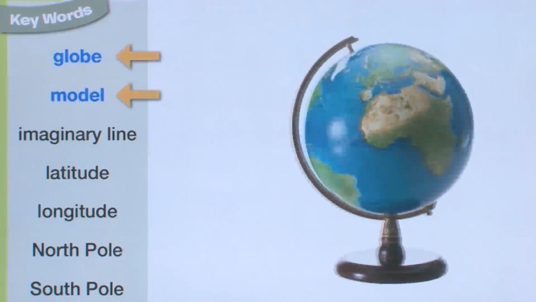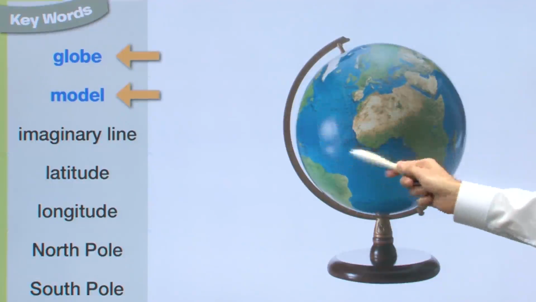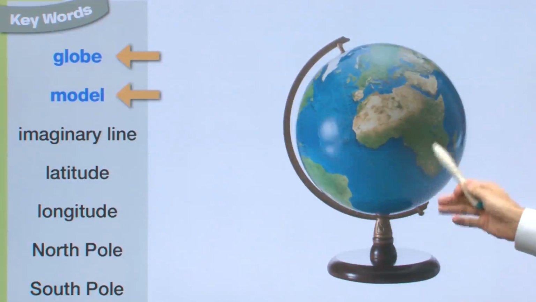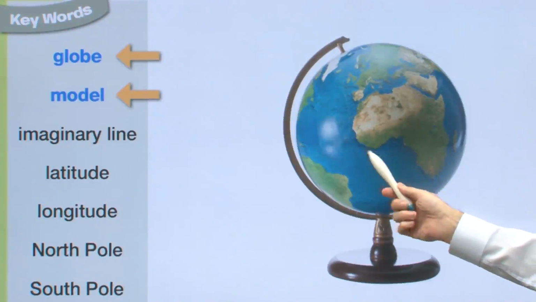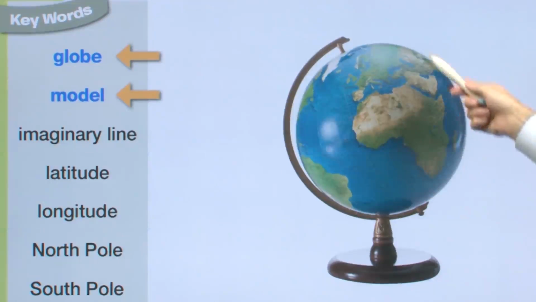And the first keywords we're going to look at are globe and model. Now, this picture, look at this. Here is the Earth. This is the Earth, but it's not a map. We don't call this a map. It's a model of the Earth. And we call a model of the Earth a globe. So a model of the Earth is called a globe. So here is a globe. Do you have a globe in your home? Do you have a globe in your school? I think you've seen them at the store many, many times.